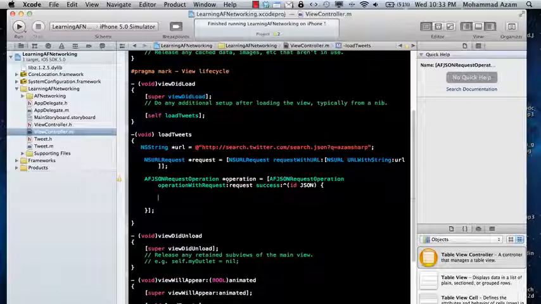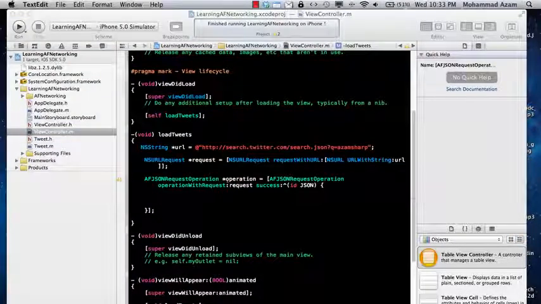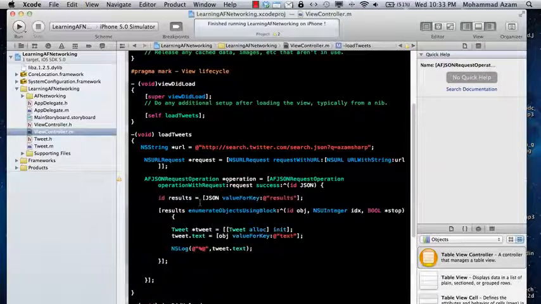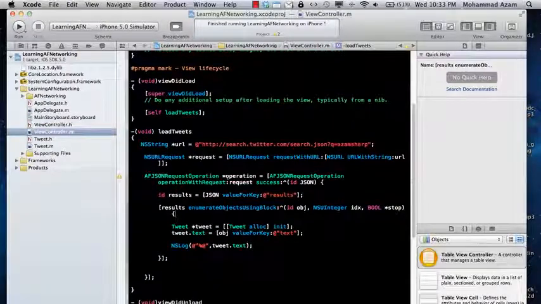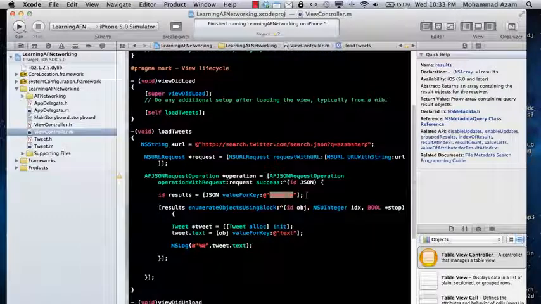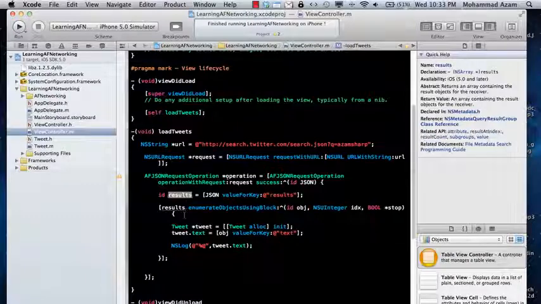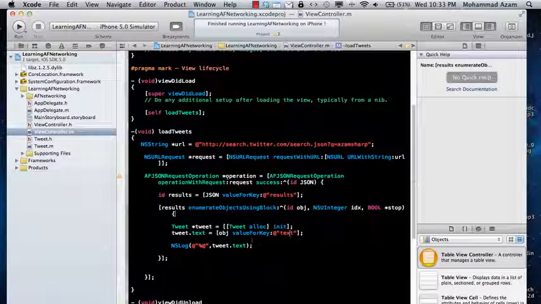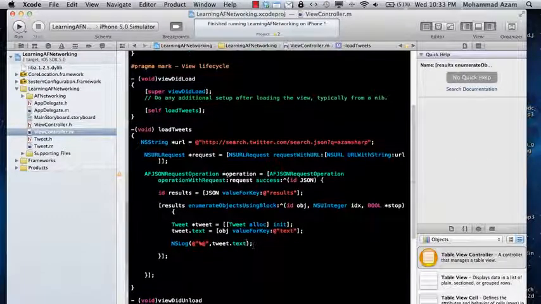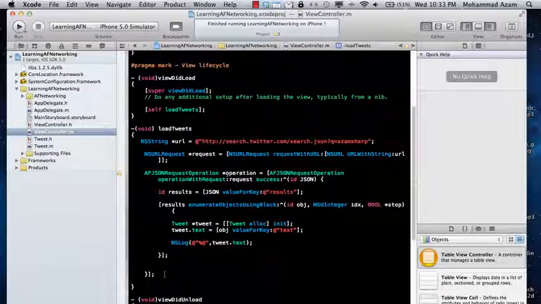And now you can do anything in the block. What I'm going to do is copy some code and explain it. So here we go. Pretty simple code. It's going to make that request, and valueForKey, it will read the JSON, read the results key, get the results, iterate over the results, get the text, and then simply display the text. Okay, pretty simple, straightforward thing.